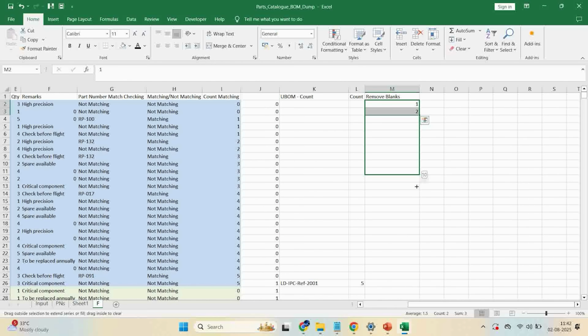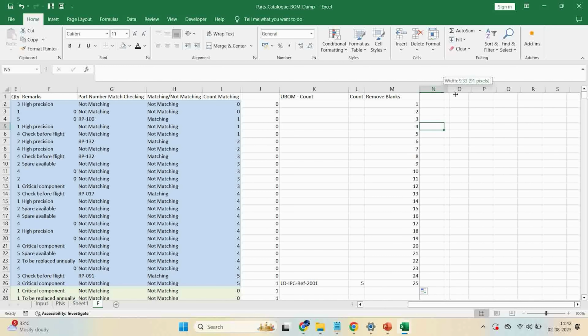We need to bring the first BOM values in the top, the next BOM values in the next row. So we need to put a VLOOKUP formula from the serial number with J to L columns. Drag the formula to rows as required. Now all the BOM numbers, with the count of matching parts, will be displaying in order.